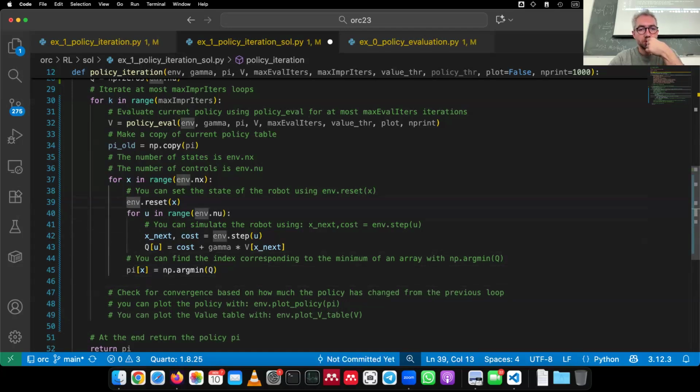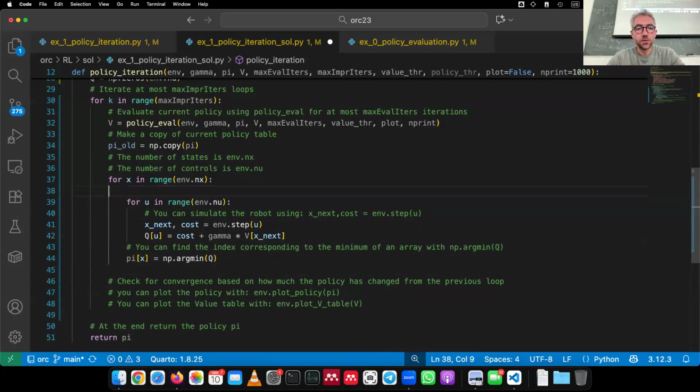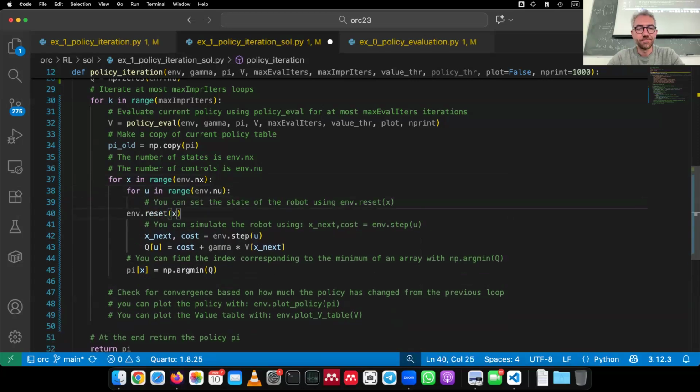There is an error though. This one needs to go inside here, because I need to reset the state every time before reapplying the control. Otherwise, the system keeps evolving from the state it had reached. And actually, the algorithm is done.